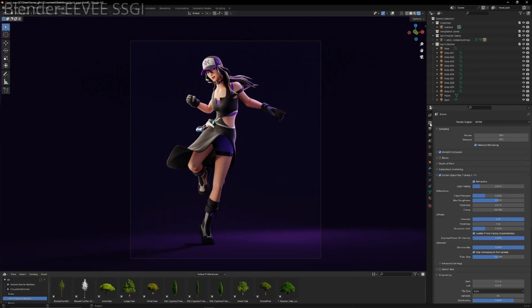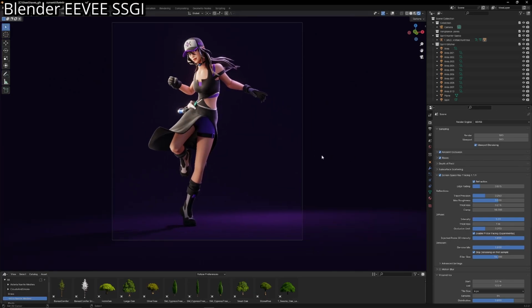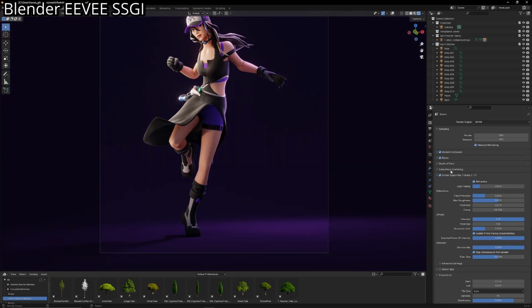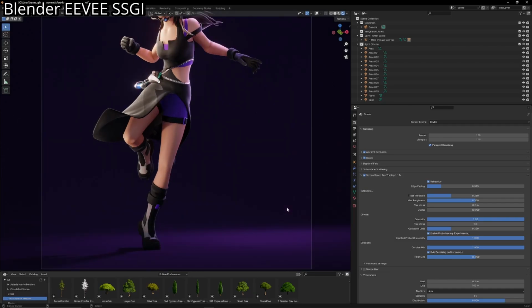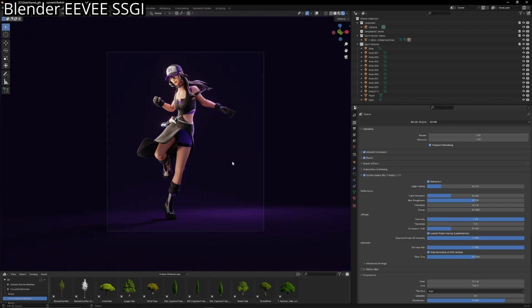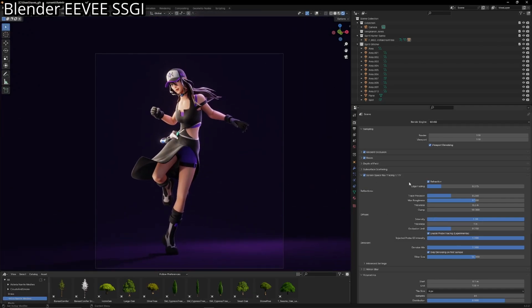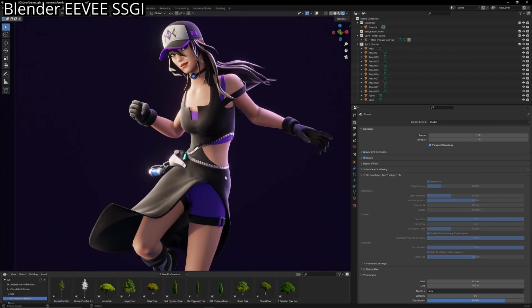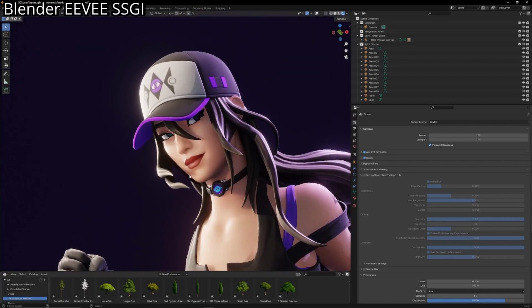One thing I like to do that I don't know many others who actually do it is use a special Blender version called Eevee with Screen Space Global Illumination, which allows you to simulate sort of a ray tracing effect. I've been using it this whole time to make the render look better. This is it without, this is with. So it does cause a significant change to how lighting looks in Eevee. What it allows for is simulated bounces of lighting, lighting bouncing off of certain places and hitting others.